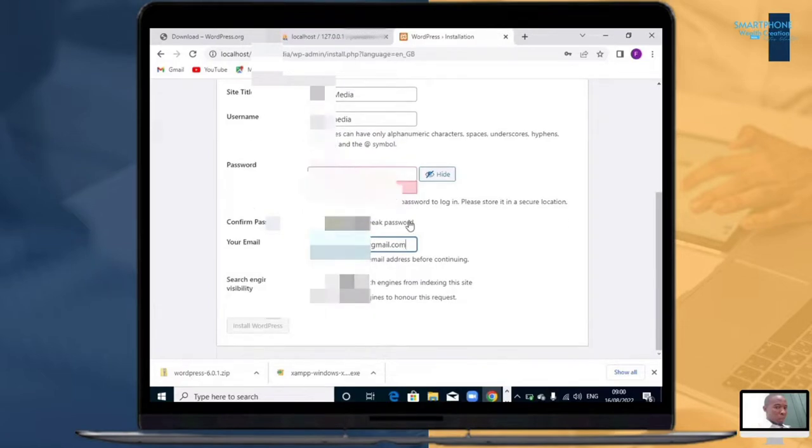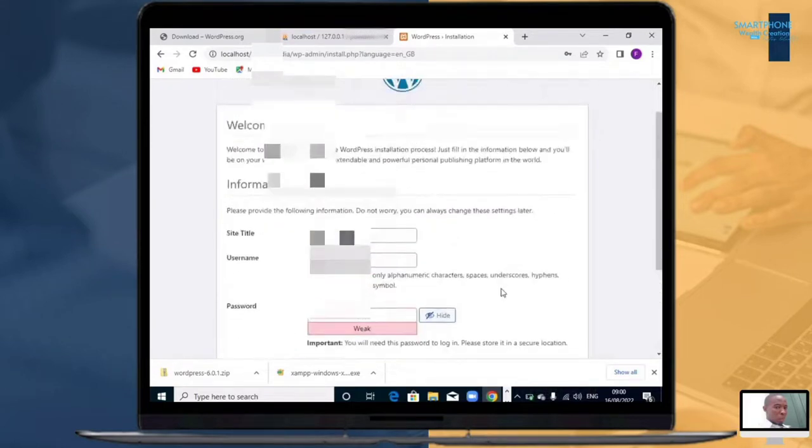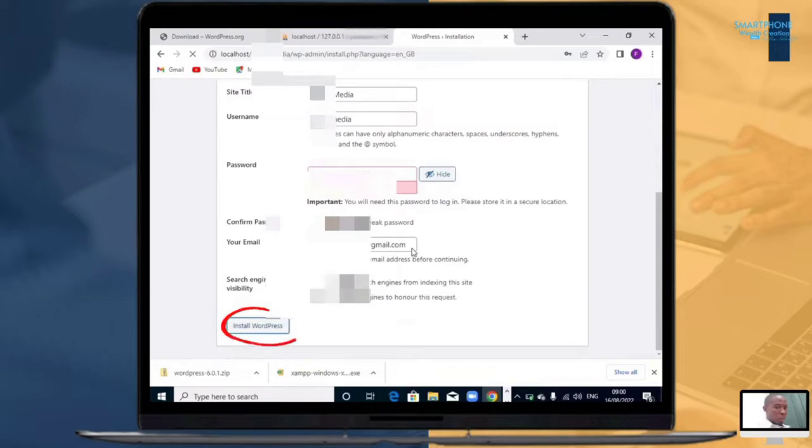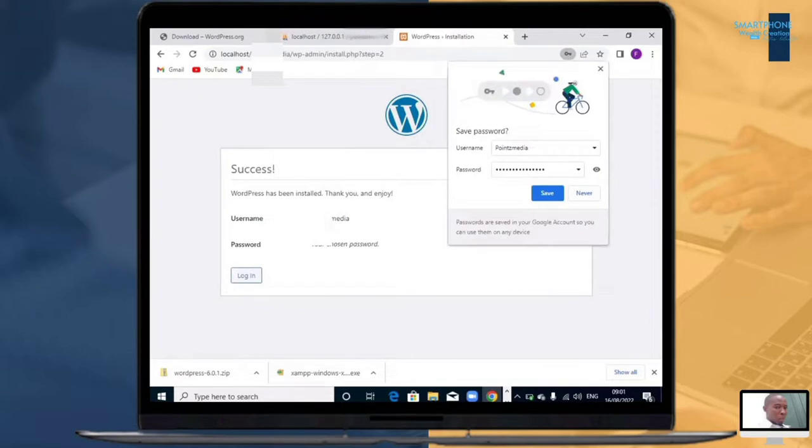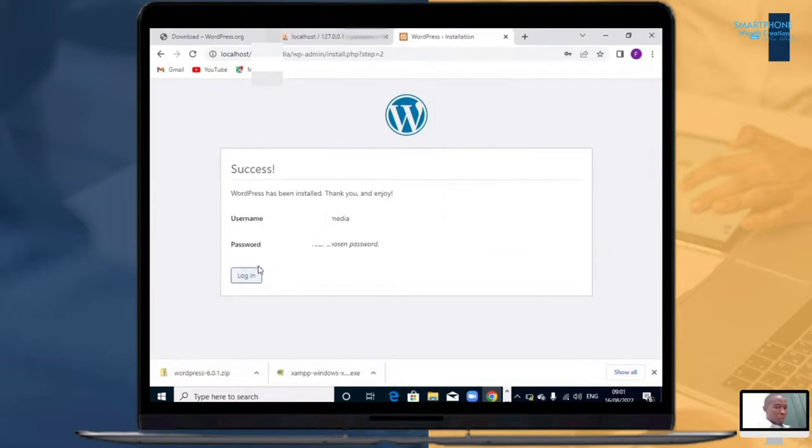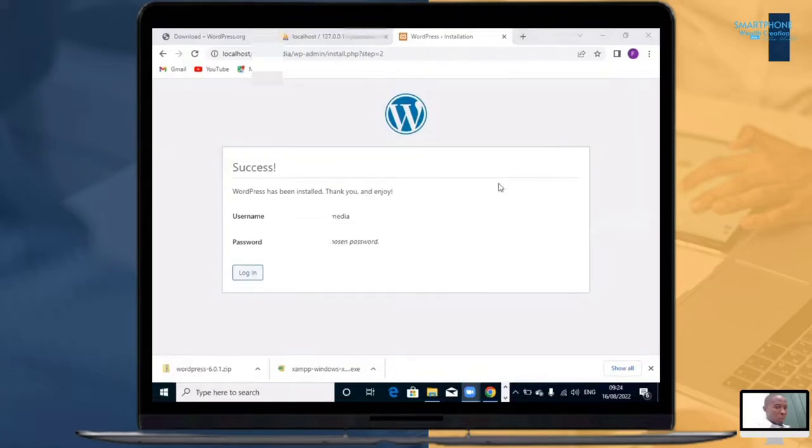So you enter the site that you want to show anytime they load the website. So okay, I want to confirm the use of weak password. Let me just maintain that way so that my installation can proceed. Okay, once you are done with that, all I need to do is to click on install WordPress, allowing WordPress to install. Okay, WordPress has been installed. So the next thing I need to do now is to log in to start installation of my website. The next thing for us to do is to click on login to log into our account as we proceed.